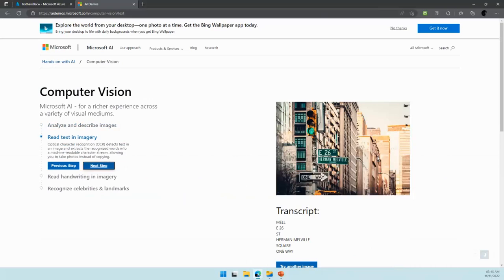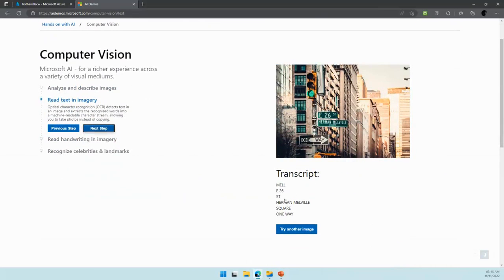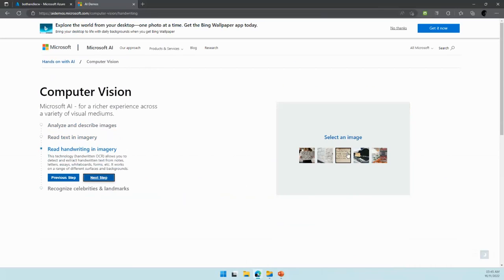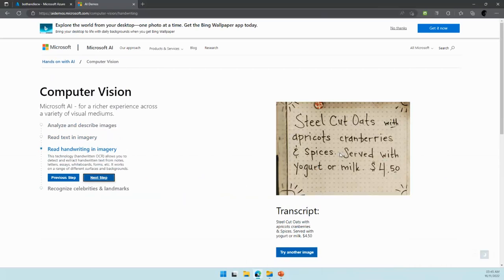Another one, let's take a look at this one. Okay, Herman Melville Square, one way. Okay, let's see. It is able to read the handwriting in the image. Here is a transcript: steel cut oats with apricots, cranberries, and spices, served with yogurt or milk.